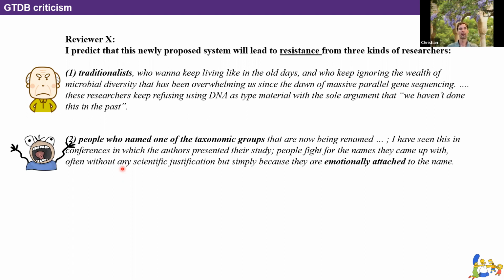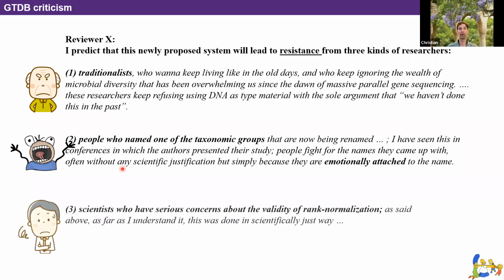Someone named the microbe, proposes a phylum, and then GTDB comes back and says, well, actually, that is not a phylum. It's a class, and according to the taxonomic rules, the name for the class has to be derived from an order, or from a genus, sorry. That means that the name has to be updated. People are very unhappy about that. Luckily, many researchers that have this opinion have come around in recent years and have realized that yes, we might lose a name, but it is an advance for the greater good because we have a rank-normalized system.